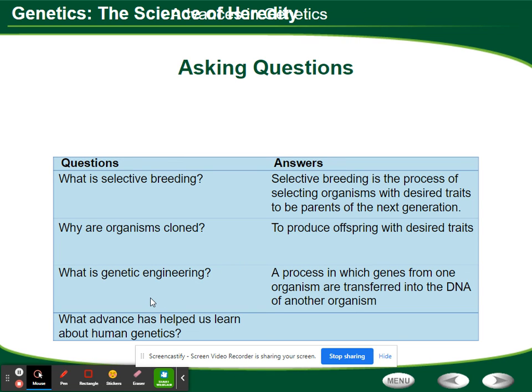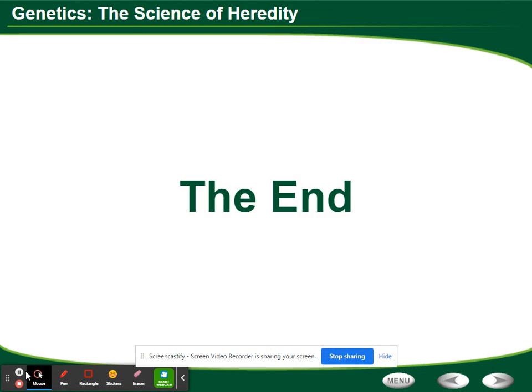And the last thing I want you to know is something we haven't talked about yet, but how did we get all of this knowledge? How are we doing all this stuff? About 20 years ago, we had a project called the Human Genome Project. Dolly was a little bit later, but first had to come the Human Genome Project, where they basically had to map out all the genes in human beings, the whole genetic code. And that was a huge undertaking, and they didn't think they'd be able to do it, and I think they wound up doing it even faster than they thought. But anyway, that's kind of the precursor to all of this stuff that's going forward with genetics and genetic engineering. So, any questions?